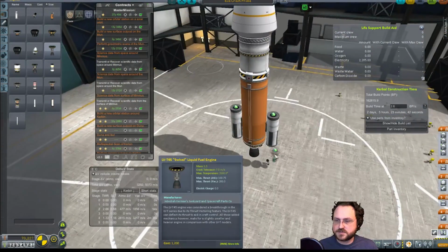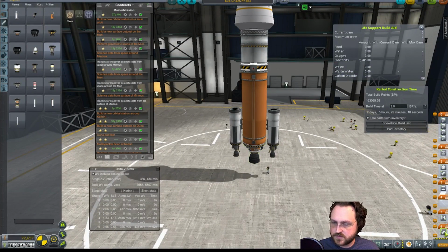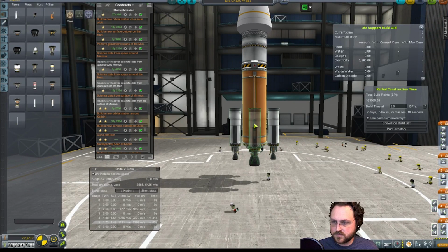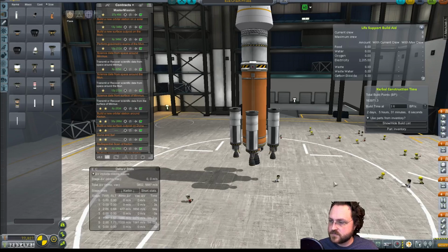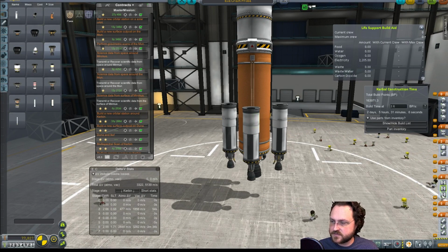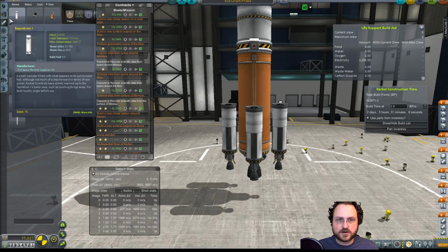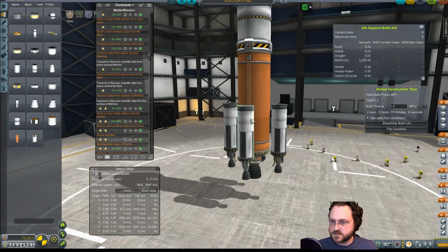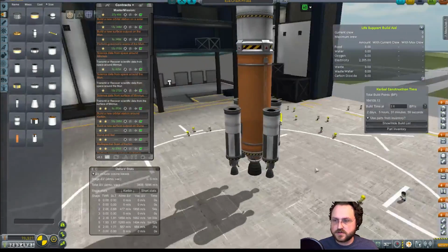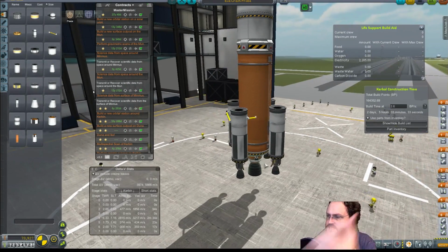Throw some Swivel engines on there. Like that. And like that. Make a new stage. No, split. Okay, there we go. So that's the outermost stage, so we can asparagus this a bit. Fuel line to there. And to there. Is that enough?